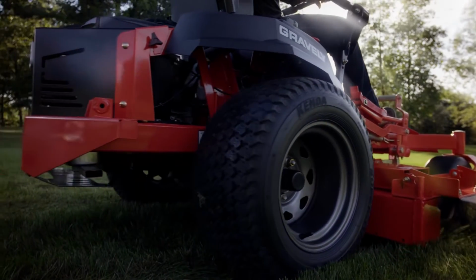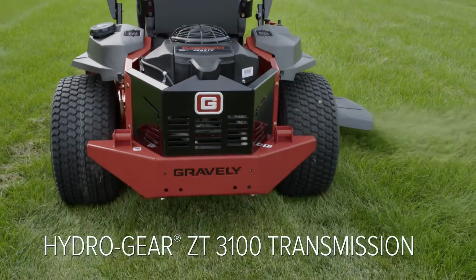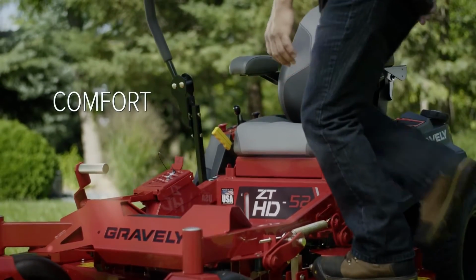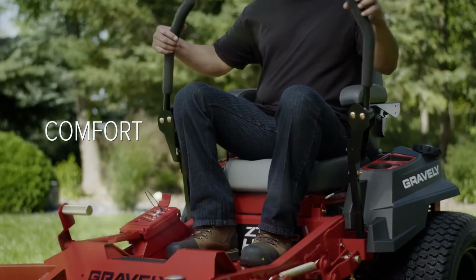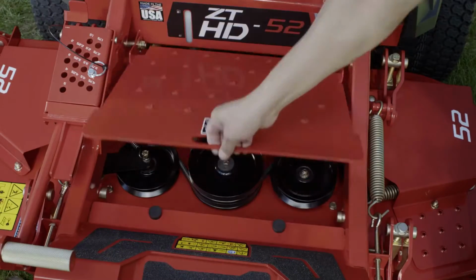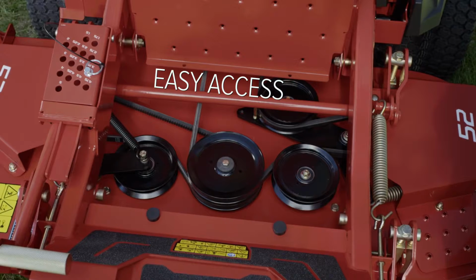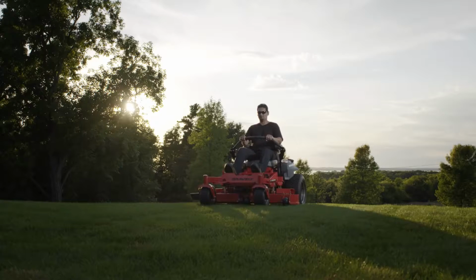Commercial-grade, high-efficiency design delivers responsive control and increased torque. The plush, high-back seat ensures upgraded comfort for longer mowing sessions. And the flip-up floor pan provides instant access to inspect and clean the top of the mower deck.